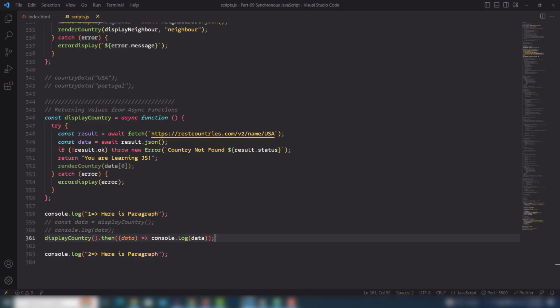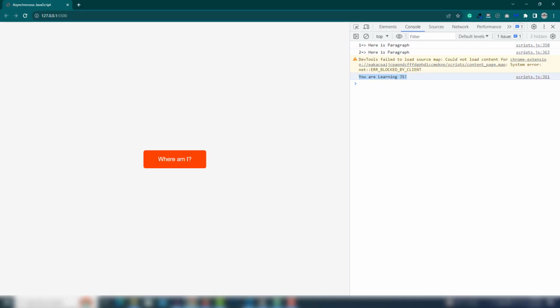After displaying both of these values, then my async function data has appeared inside my web page. So it is running behind the scenes. Once it completes first and second, then it displays the data inside our web page.